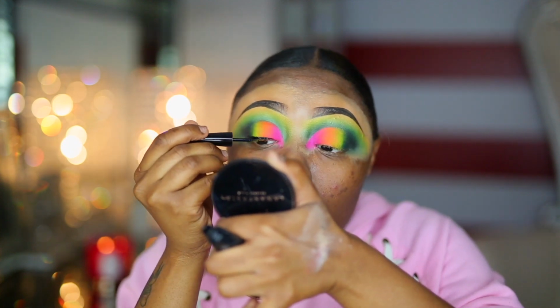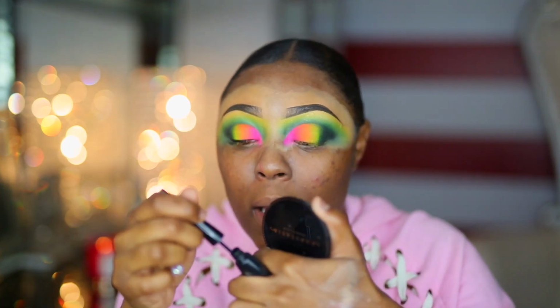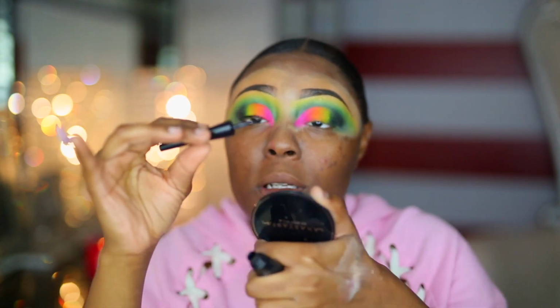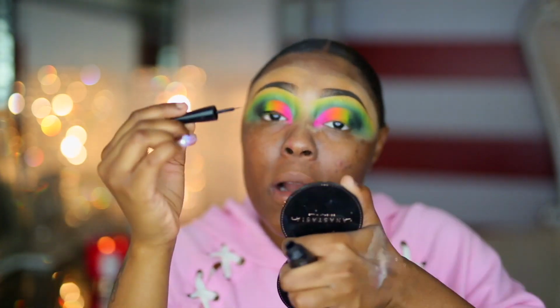I'm telling y'all. With this Dollar Tree LA Colors liquid liner, I tried this before, but I like it matte. And this isn't. I don't like this liner. And I just don't like the felt tip. I don't like the applicator of this liner.